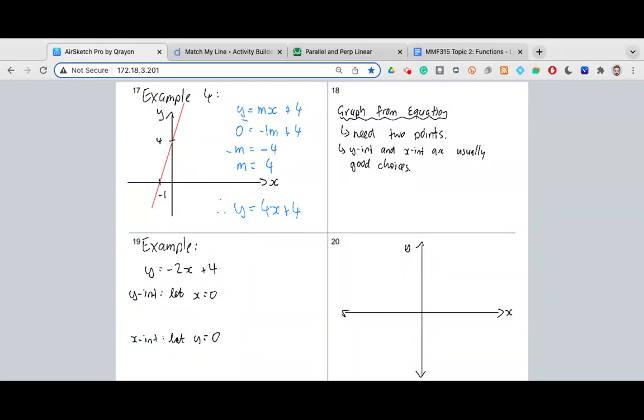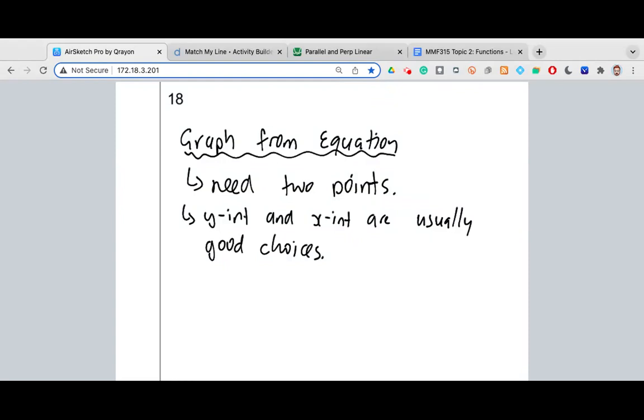So graph from equation. This is the pertinent bit, I suppose. In order to get a graph from the equation, you need 2 points. Y-intercept and x-intercept are usually good choices. So that's basically it. We are sketching graphs. 99% of the time in this course, we are sketching graphs. Conscientious students will want to get graph paper out and start measuring. That's not conscientiousness, really. I'm sorry. It's just over attention to detail for no purpose. Sketching is designed to be proportionally accurate, with you putting in critical points. But other than that, it should be a relatively quick exercise.